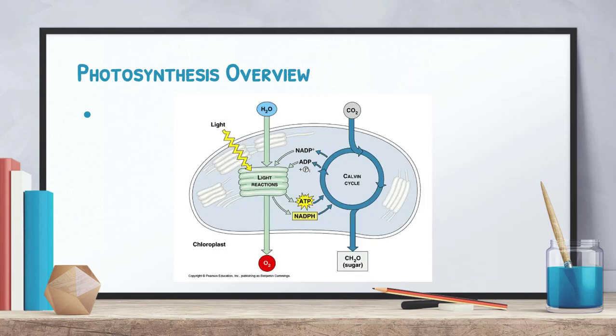So again, just a quick little overview of this entire process if we look at it from the big picture. You're looking inside of the chloroplast here. So the light reactions occur inside of the thylakoid. The light and the water react, and the water is broken down. Oxygen is released. We create a bunch of high energy electrons that generate ATP, and then that hydrogen is going to be shipped over to the dark reaction using a molecule called NADP. In the dark reaction, the carbon dioxide, the hydrogen from the NADPH, and the ATP are used to chemically rearrange the carbon, hydrogen, and oxygen to generate glucose. That essentially is the simplistic form of this process.